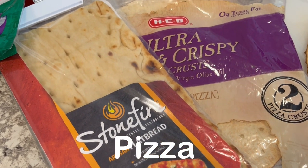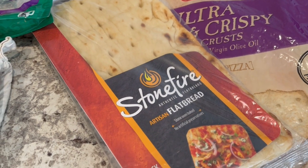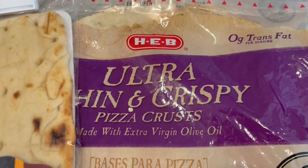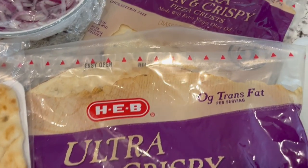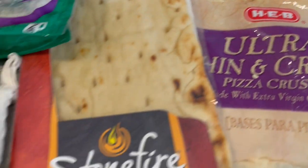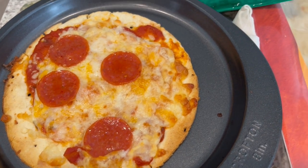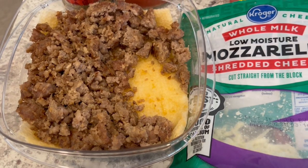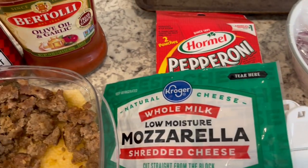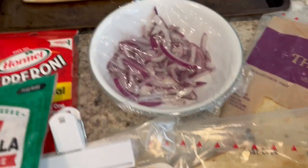For dinner tonight we are having pizza night and I had everything in my freezer ready to go, so we made three different pizzas. Howard is using one of these flatbreads, I am using the ultra thin and crispy pizza crust from HEB, and Harrison also made a little pizza with a mini ultra thin and crispy pizza crust. For the pizzas I made some pork sausage, we used some mozzarella cheese from the freezer, pepperoni, sliced onions, some spaghetti sauce from the fridge that I needed to use up, and some pizza seasoning.